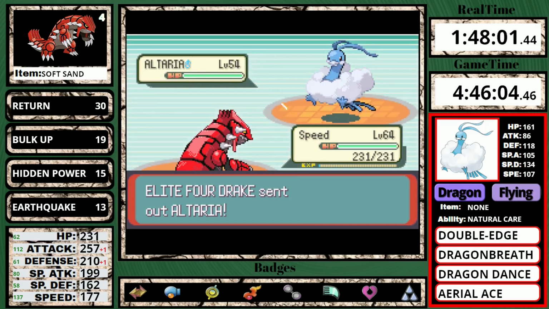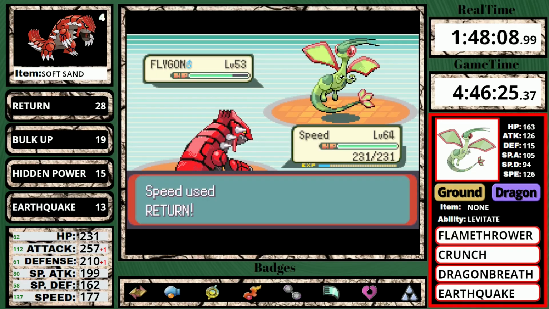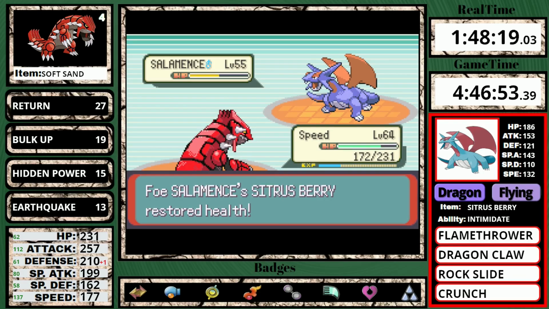Then on the Altaria, I obviously can't use Earthquake because it's a flying type, so I switch to Return. Then on the Flygon, it has Levitate, so I stick to Return. And then his final Pokemon is Salamence. It's obviously a flying type, so I don't use Earthquake, I just stick to Return. It actually lives because its Intimidate canceled out my Bulk Up.